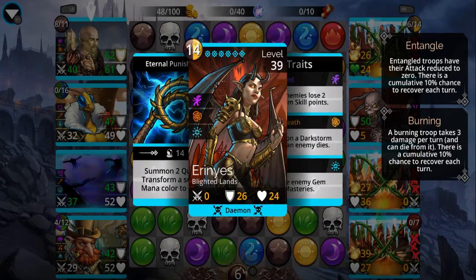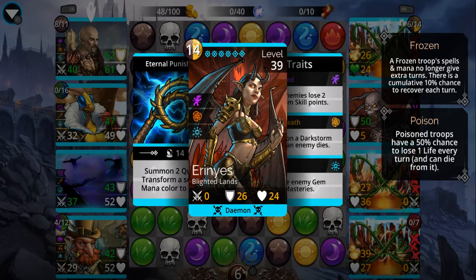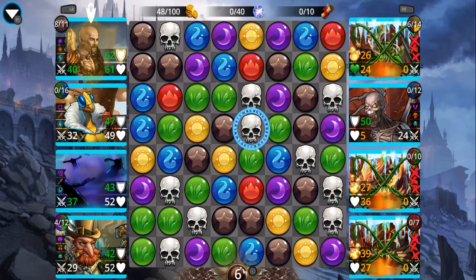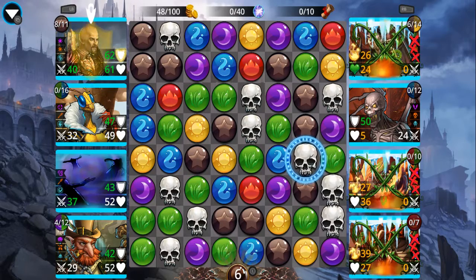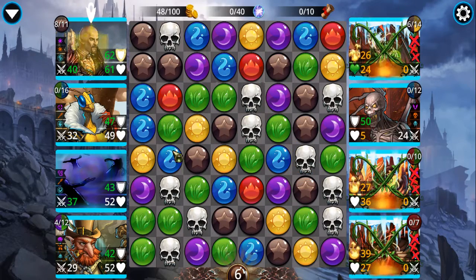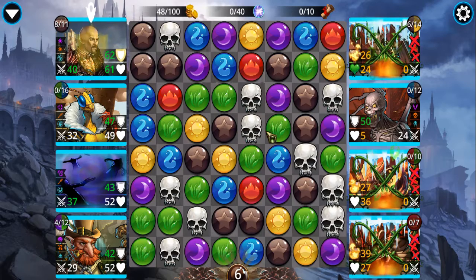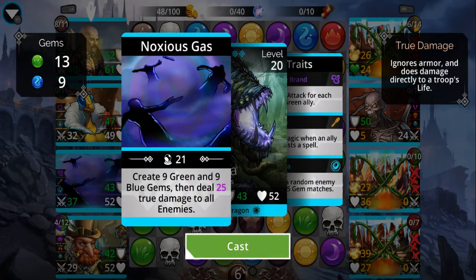So if she's brown and yellow, that means brown and yellow is locked out, not her per se. So if she gets like a yellow 4 match or a yellow 5 match, she won't get an extra turn. Oh, and also I forgot to mention too. Whenever you match skulls, you deal damage to the person at the top, in this case her, equal to your attack power, which is right now 40. But again, this is standard damage, so it goes to the armor, which I don't care about. The goal is to do the true damage, like what she's about to do.